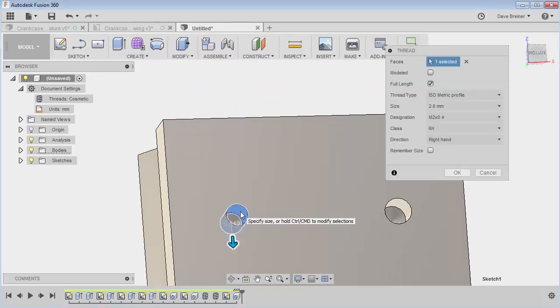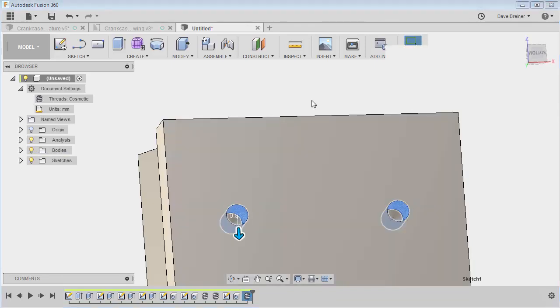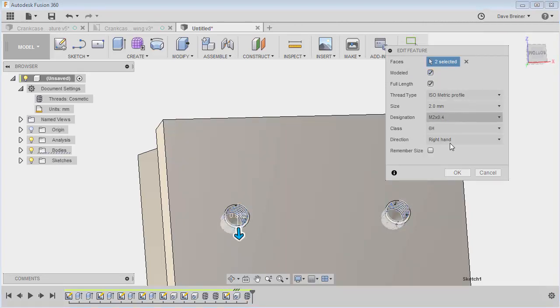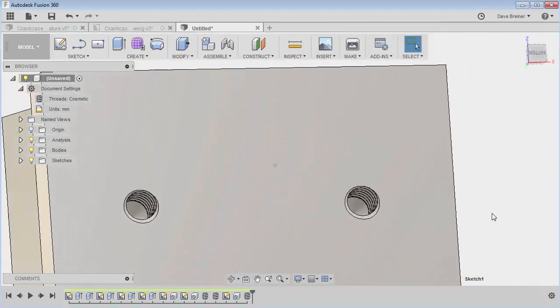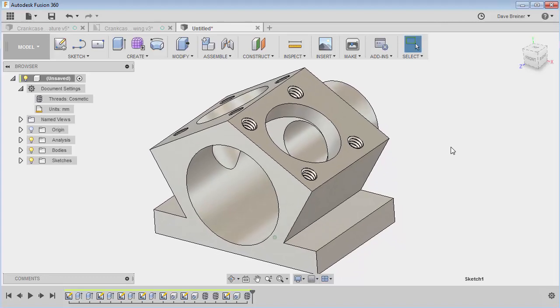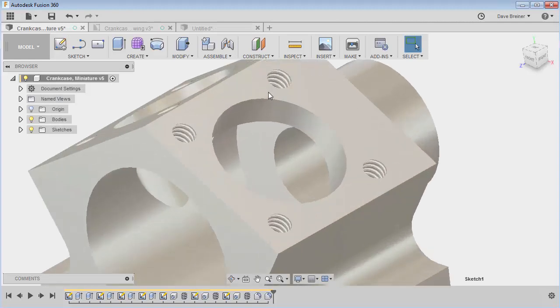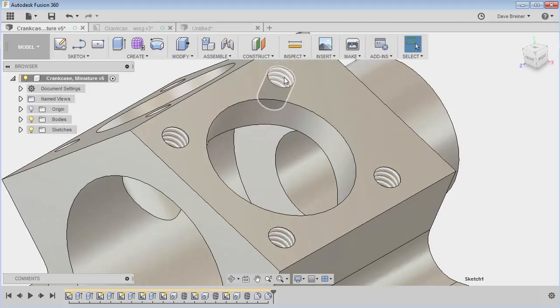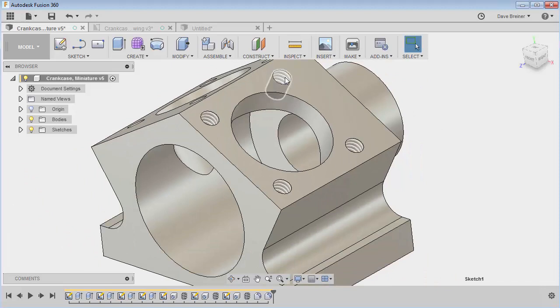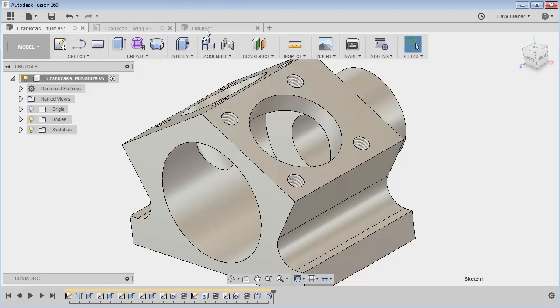I'll select this hole. It already knows that's going to be 2 millimeter. Hold Control. Say OK. Forgot to model. So if I want these threaded, I'll say Edit Feature, and I can go back and add the thread models if I like, and you'll see they come up pretty nice. All right, so there's our model with threads added on the example, and in the drawing I think I just have the threads are not modeled. This is just basically a picture, a bitmap that's placed over it, so it gives you the appearance of threads.